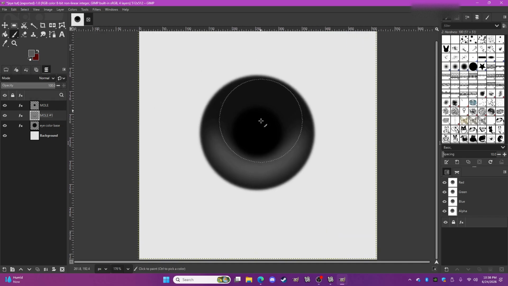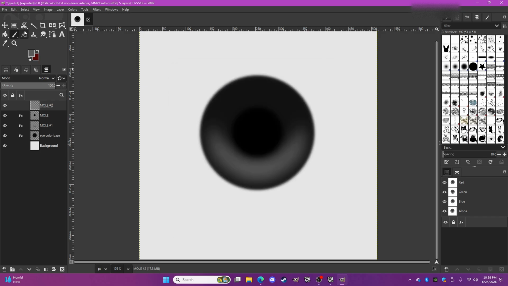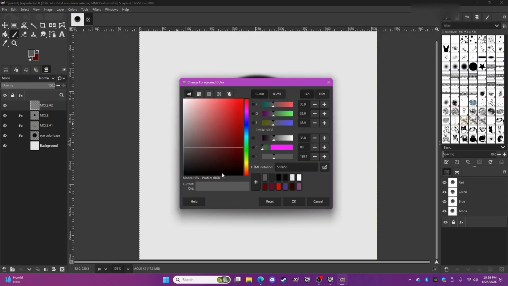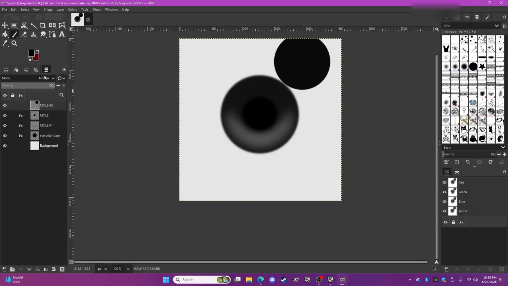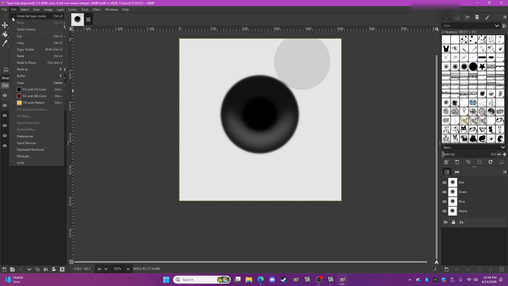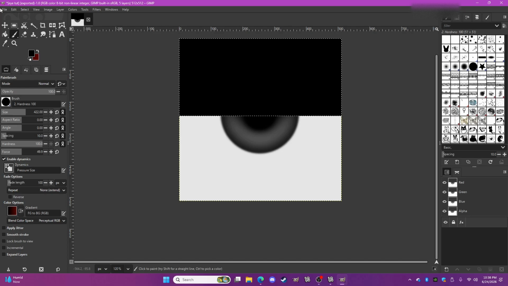Right, so now that this is the base of your eye, we're gonna add another layer and then you're gonna go back to your colors. And I honestly can't really remember, but let me see something. Yeah, so what I personally like to do is take the rectangle select and drag it about halfway. This is gonna be your eyeball shadow. I don't know how to explain it, but this is gonna be your eyeball shadow, and then you just scribble it in like this.